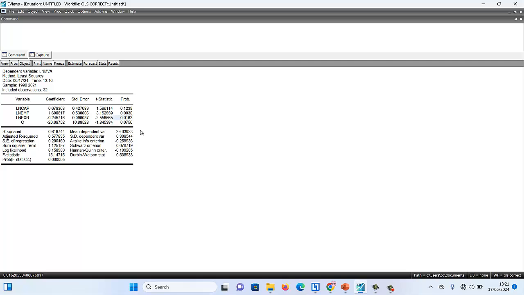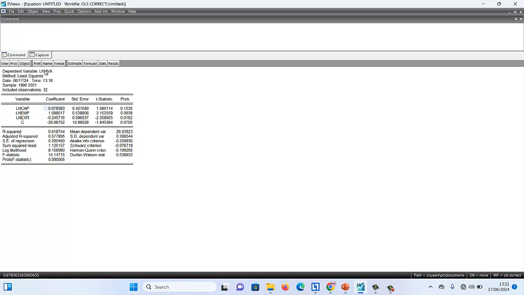So now, for you to interpret this perfectly, you will say that there is an insignificant positive relationship between capital and manufacturing value added. That is for capital now.